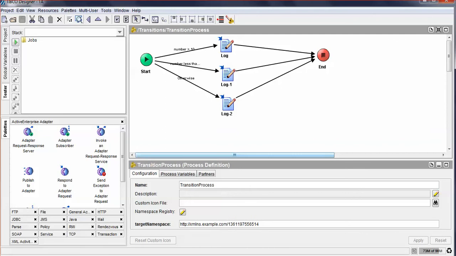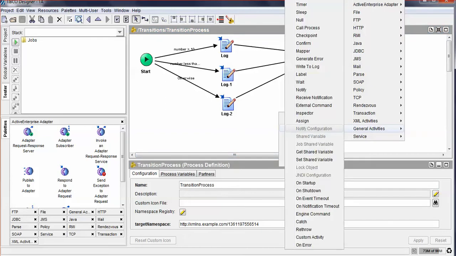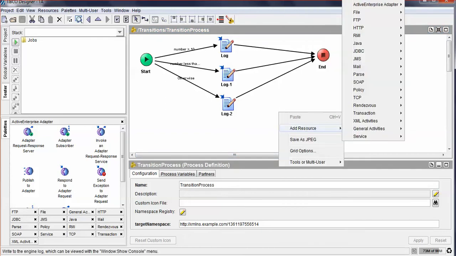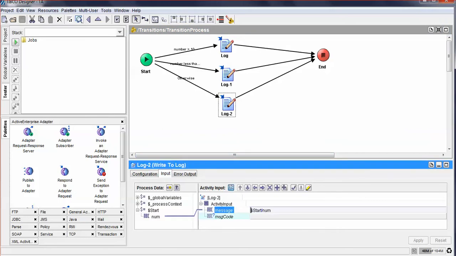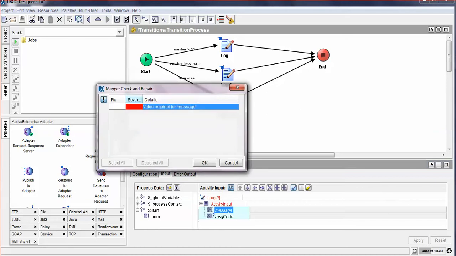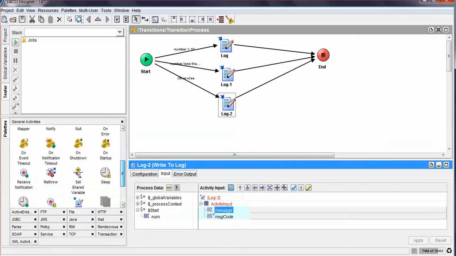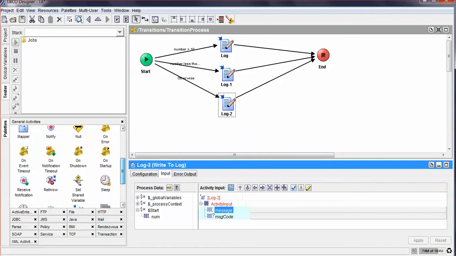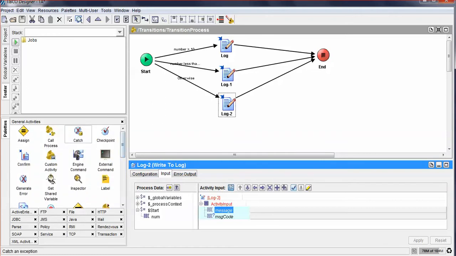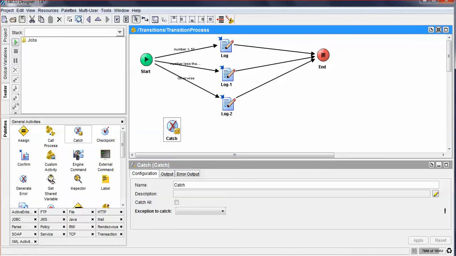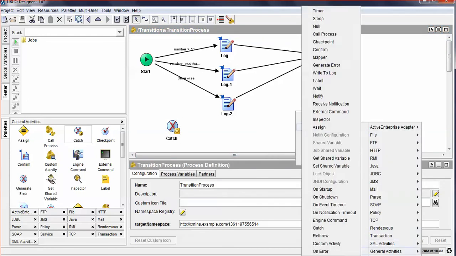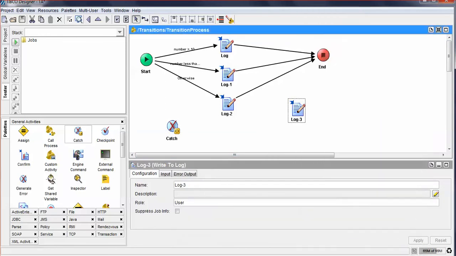The other one we have is error. Error we use whenever you get an error. Say for example, there's a mandatory field here, and I'm not passing the mandatory field. So this is an error. If we check, it says a value is required for message. This is a mandatory field, and I'm not specifying it here, so it throws an error. To catch that, we have catch error. So what we can do is catch the exception and write it to a log file.